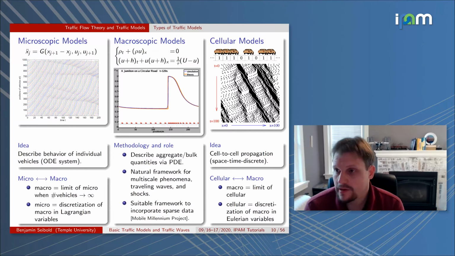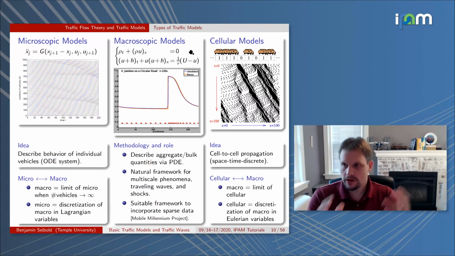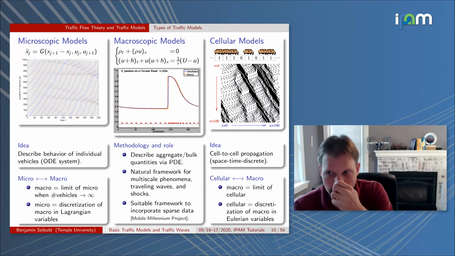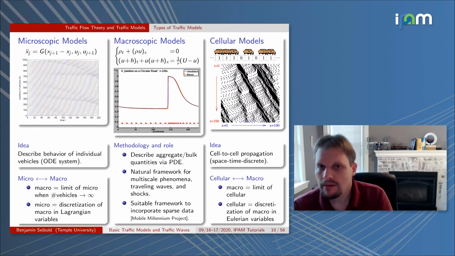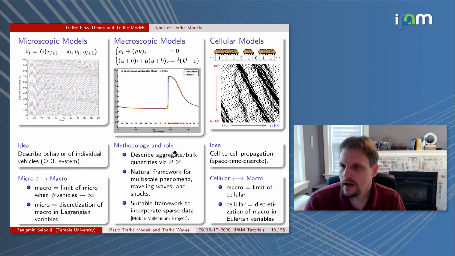In contrast to that stands the macroscopic description, where you adapt equations of fluid dynamics to deal with quantities like rho, the density, or rho times u, which is the flow rate, q, that we talked about before, and actually don't aim to resolve the individual trajectories. Don't aim to predict where each vehicle will end up being, but only predict the averaged quantities. So the aggregate bulk quantities. And then you might get something like a density as a function of space that has a discontinuity, a jump here, a shock, and then you can get traveling waves, for example. I will show a little more on this.